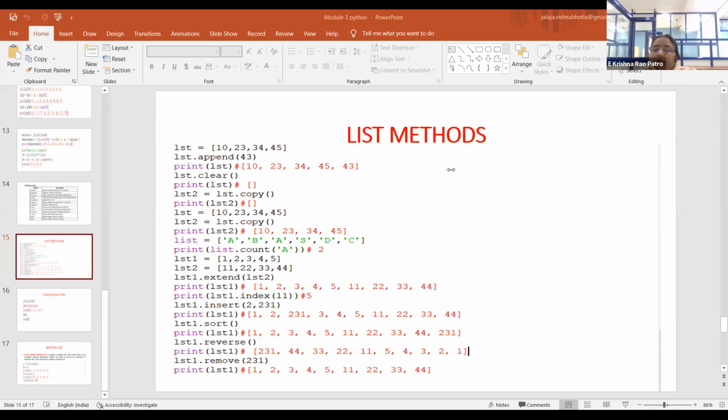Yes, ma'am. Okay. And there is one more doubt. Roll number 89. Yes, the append function will always append the value at the end of the list. So whenever you want to add it at any point in the list, you can do it using the insert function. Whenever you say insert, followed by the value of the index and the value, you can insert a particular value at whatever index you want. Am I clear?